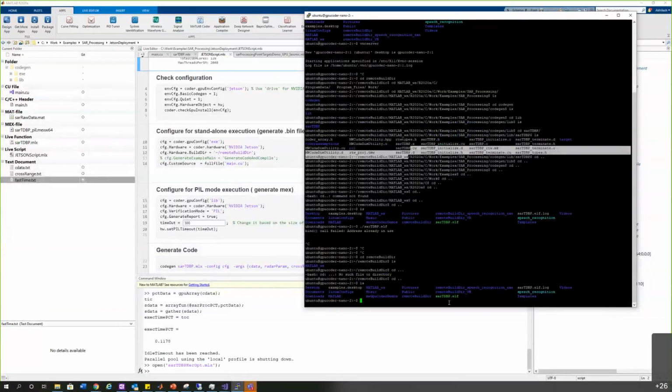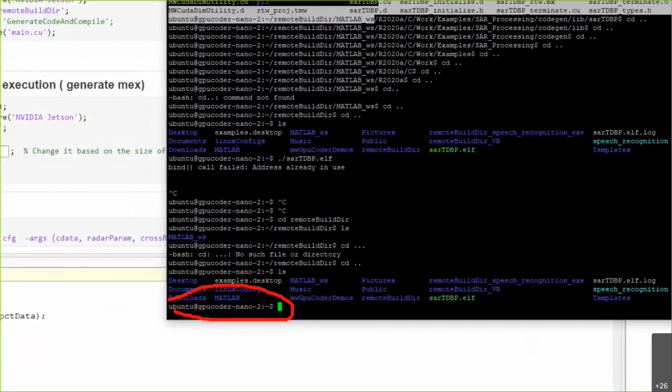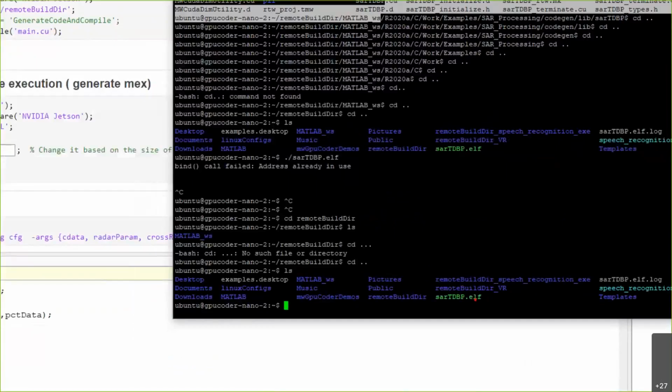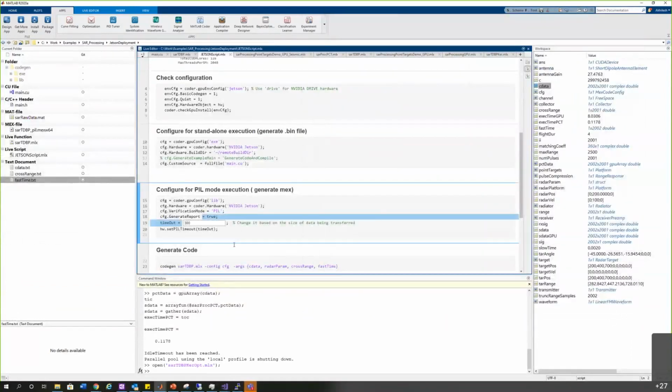This is the code living on this Linux machine, and it's got this ELF, and I've given it the routines for reading and writing the data. All the data is now in my remote build directory. But long story short, I have gone away from MATLAB, and the same SAR TDBP, which was running in MATLAB, is now running standalone on my embedded target.